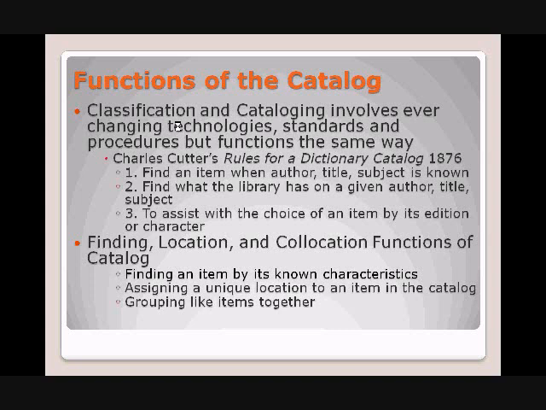So, library catalogs enable the finding function by allowing users to search using a variety of terms. The catalogs enable the location function by assigning classification numbers and call numbers to items in the catalog. And the co-location is through assigning classification numbers and also assigning subject headings.